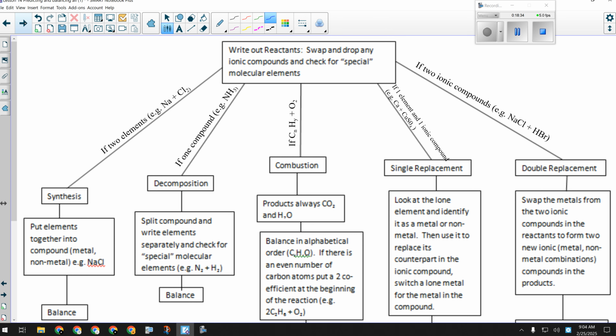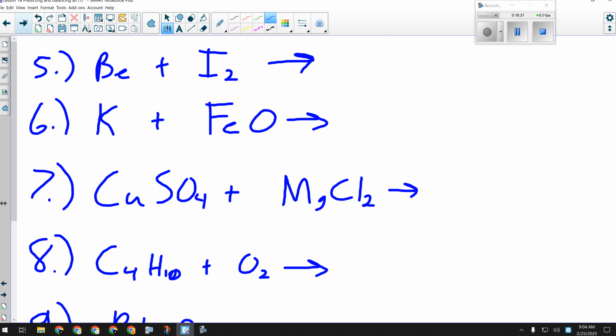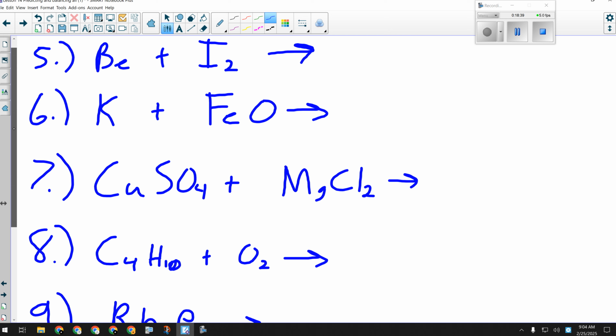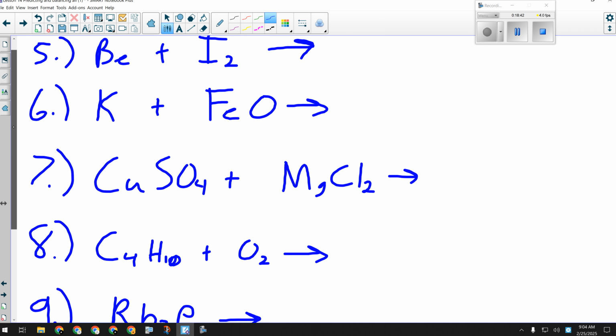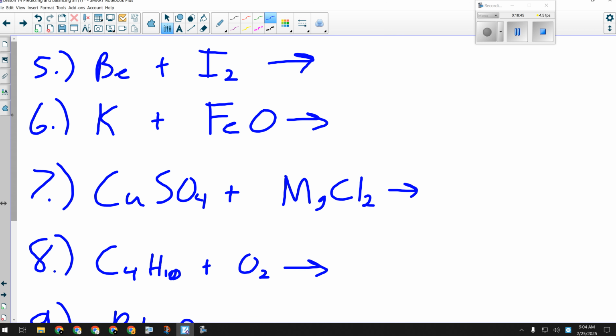I'm not going to do that flow chart. Let's have you try these ones here. Do 5 to 8 for now, and I'll give you a little bit of time, and then we'll go through them. To be totally clear, these ones are a little tougher than the first 4 you got. There are little things to watch for in each of these reactions, like maybe multivalent metals are involved, and you'd have to figure out a charge, or special elements being formed, things like that. So little things to watch out for that I didn't give you in the first 4.